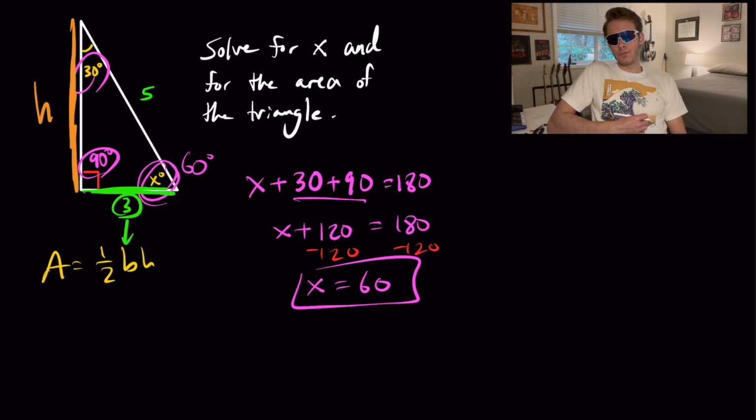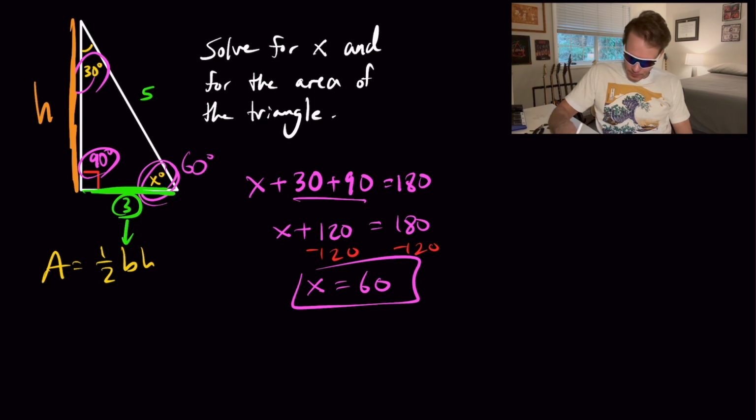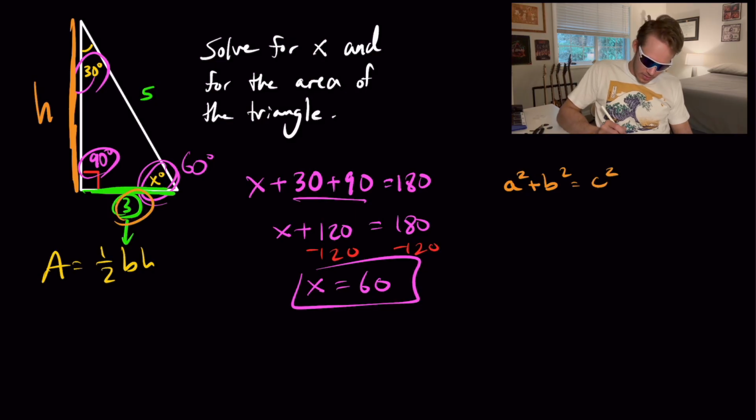Well, this is a right triangle, and we are given 2 sides. And so we can use Pythagorean theorem to solve for the 4th side. So we'll keep calling this h. But remember, Pythagorean theorem is a squared plus b squared equals c squared. So a and b are your shorter legs, and then c is the hypotenuse. So I'll write it originally first: a squared plus b squared equals c squared. Let's call the 3 our a.